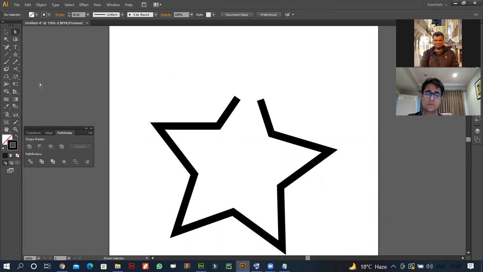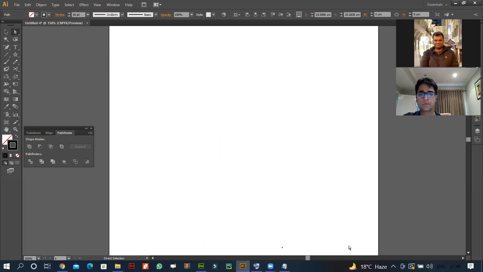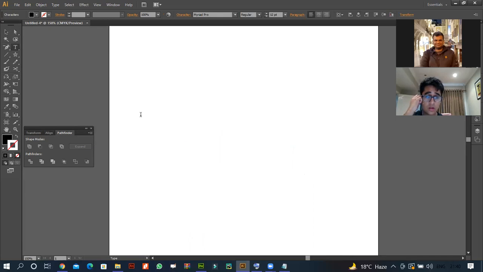I could directly select it. So it means within the scissor tool, any amount of nodes that you select, those nodes could be separated. I could further click here and here, and take it out. I don't need it. Any particular shape could be used for this. Even text could be used, but the way text is done, let's talk about that as well. Frankly speaking, text doesn't work the same way.